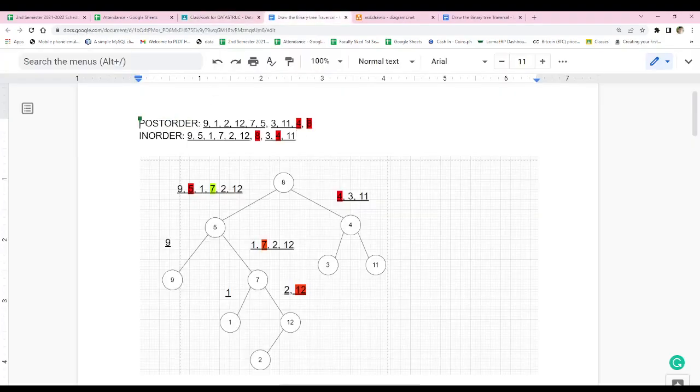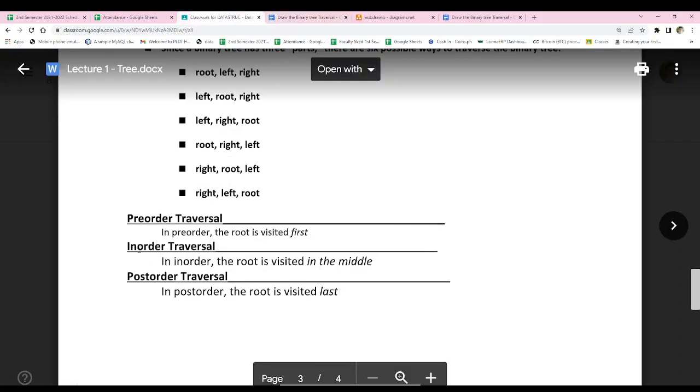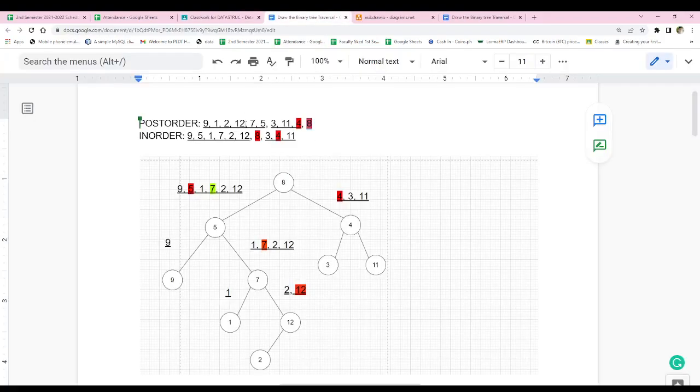So 8 is our last element in the post order, meaning 8 will be the root or parent. In the in order, the root is visited in the middle, so 8 will be in the middle of the elements in our in order. Next, I take the remaining elements on the left side.